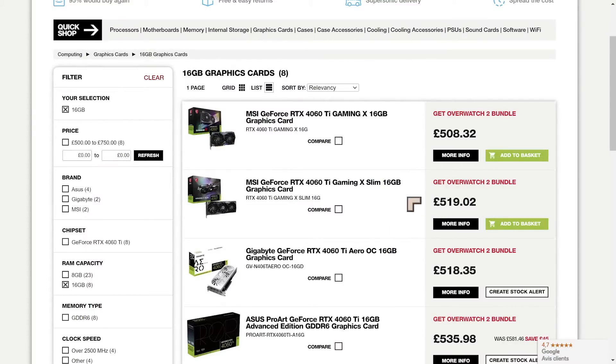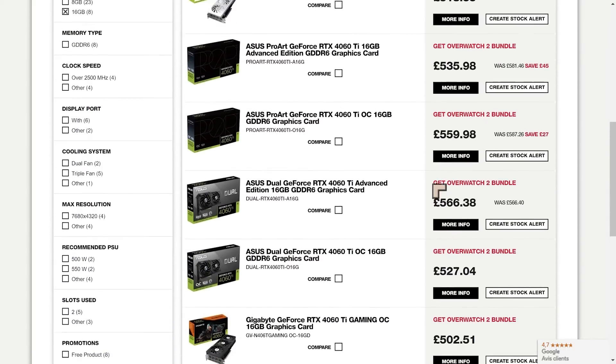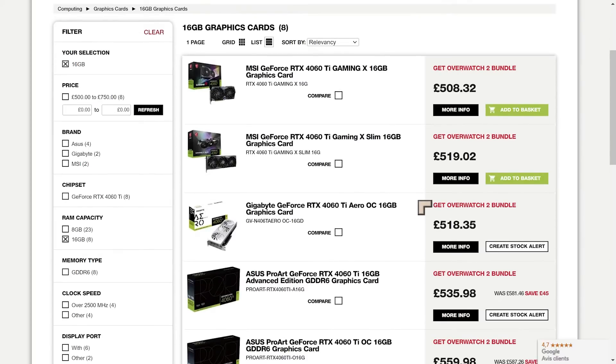Looking at other locations in the United Kingdom, such as Box Technology, prices are still over £500, so we've really just seen one or two graphics cards drop in price. This list, which I'll link to, is from a pretty decent company. They're selling it with Overwatch — this is NVIDIA's way of trying to push these out the door. I don't think many people purchasing a 16GB 4060 Ti are going to be interested in Overwatch; if you're buying a 16GB card, you probably want to play AAA titles with really good graphics.